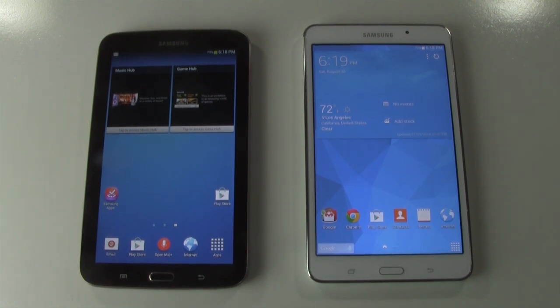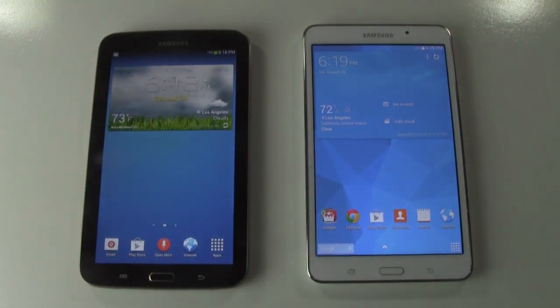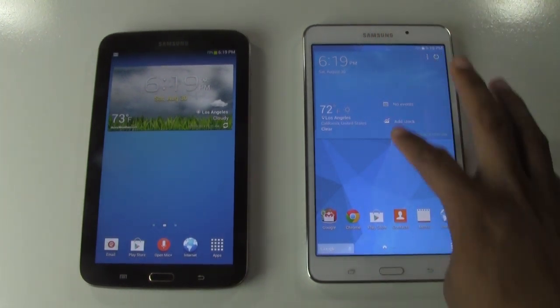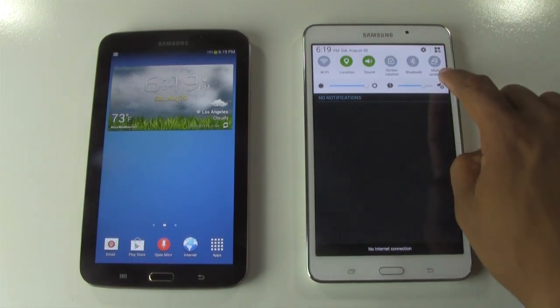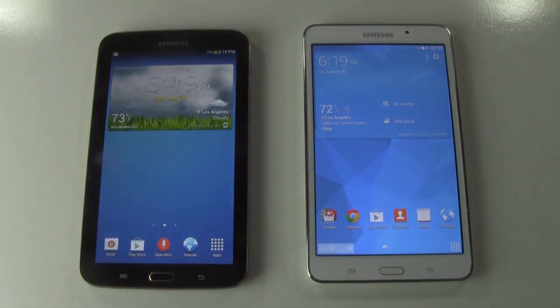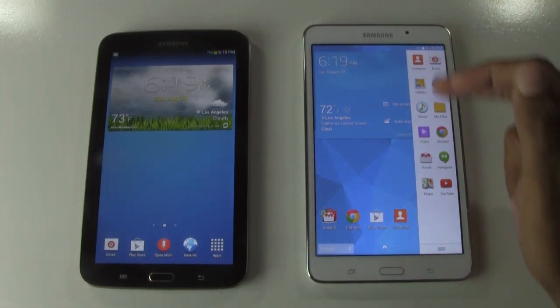For number 10, we have another exclusive feature that now only comes on the Tab 4, which is going to be our multi-window button. To get to that, we swipe down from the top, and there's a button that says multi-window. We tap on there, and it does bring up this list of apps on the side here.